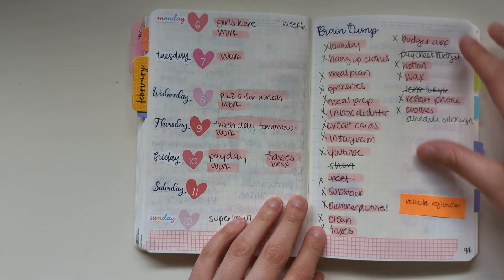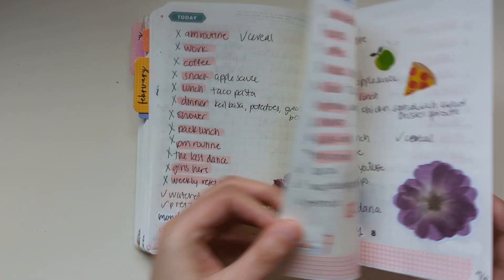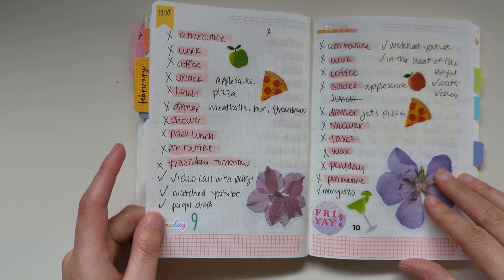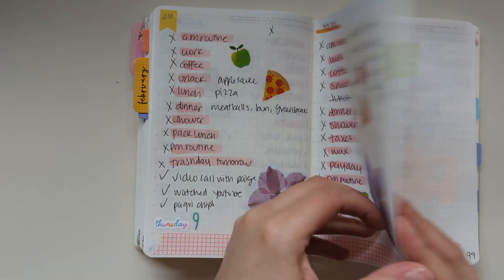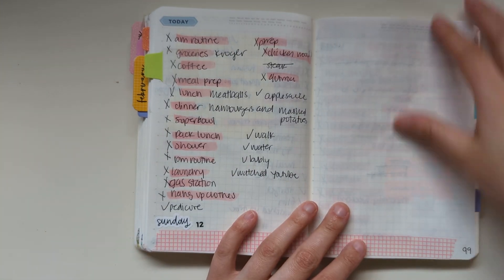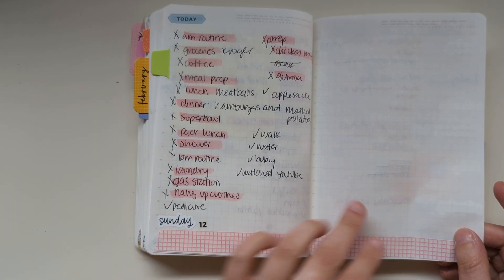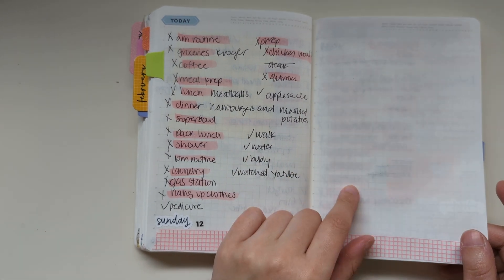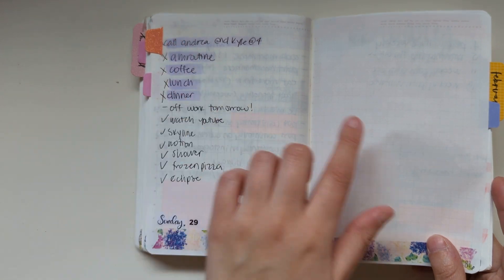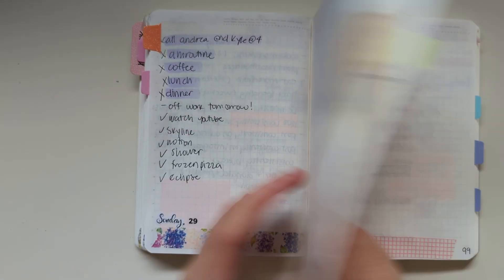Second week of February here — a little bit more journaling. More Happy Planner stickers, mostly. I like to start the week on a two-page spread, so if I have an extra page after the Sunday of the prior week, I just leave it blank. Sometimes I go back and use it for notes. I try to keep a tab so I know where note pages are that I can use — that's kind of why that looks the way it does.